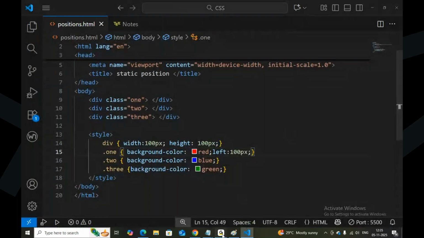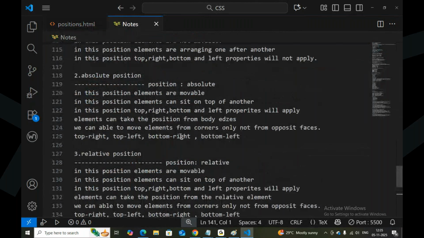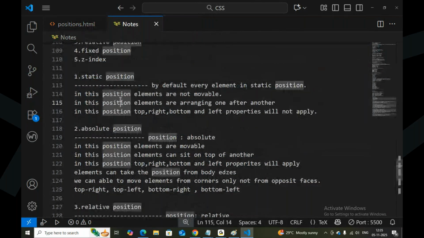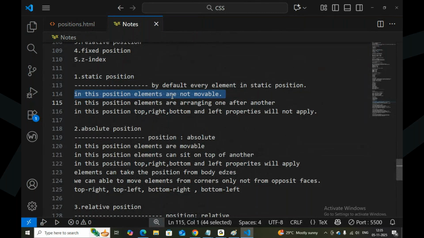I already told you, this is the static position. In this position, elements are not movable. Elements are arranged one after another only. In this position, the top, right, bottom, left properties will not apply.